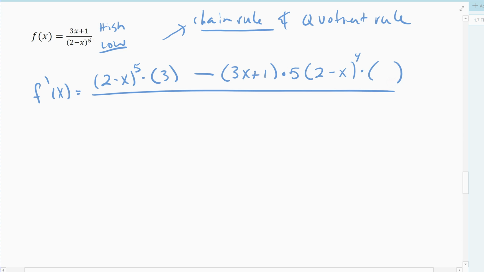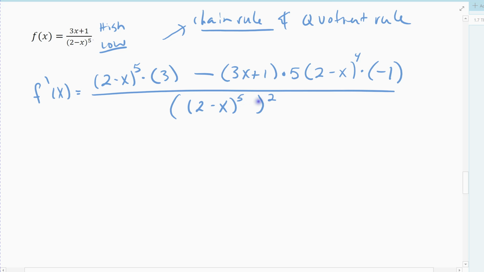Don't forget the derivative of the inside, which is important because it's a negative 1. All right, the derivative of the 2 minus x is negative 1, all over that low function, whole thing squared. All right, now the simplification of this. So this is going to simplify to 10 because when I take a power raised to a power, I multiply, so it's going to be a 10. Don't cancel anything yet, because I have to actually factor to cancel.